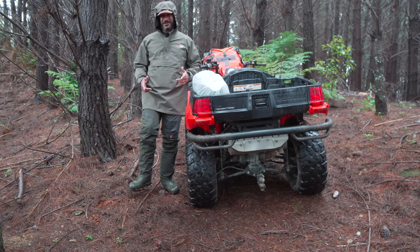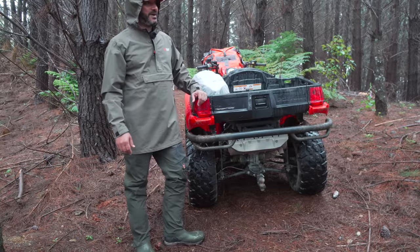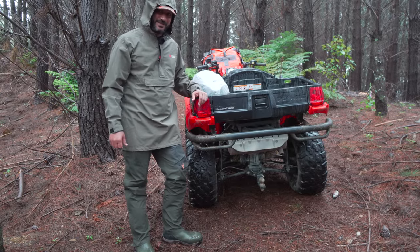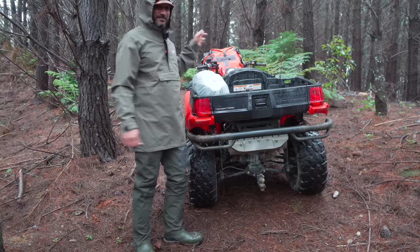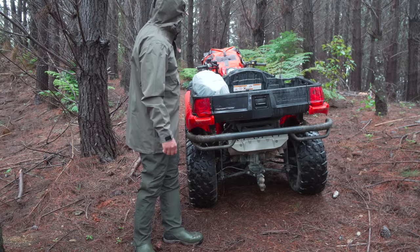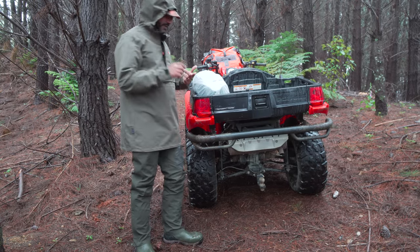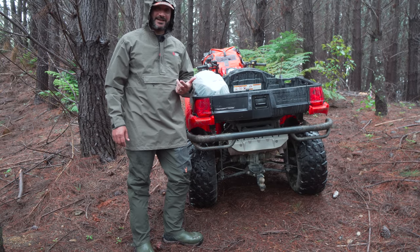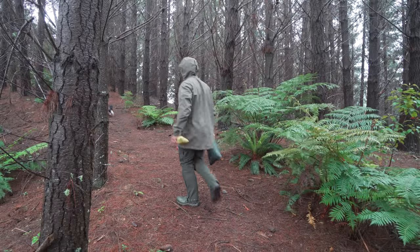Now, I did say I was going to go up on the mountains to test this tent first, but I've injured my foot, so I can't get up the mountains for a couple of weeks. So I'm back in the pine forest. I'm going to set it up just over here, beautiful spot, and we'll see how we go with the North Face Stormbreak 2 and a tarp. Let's get to it.